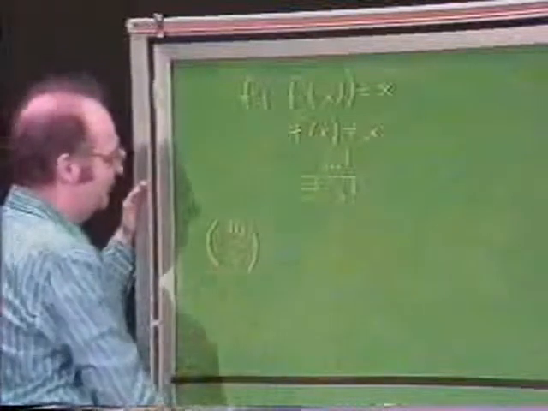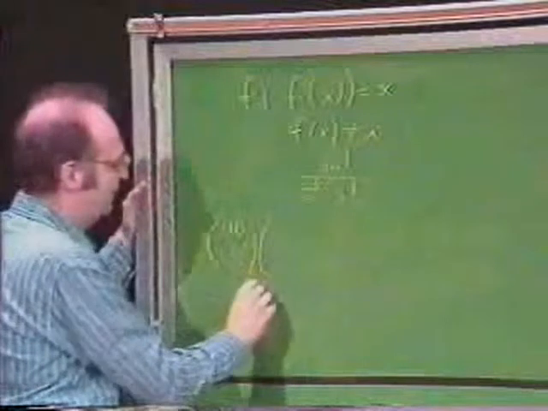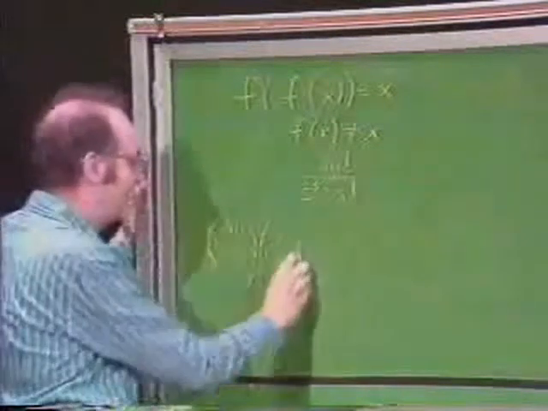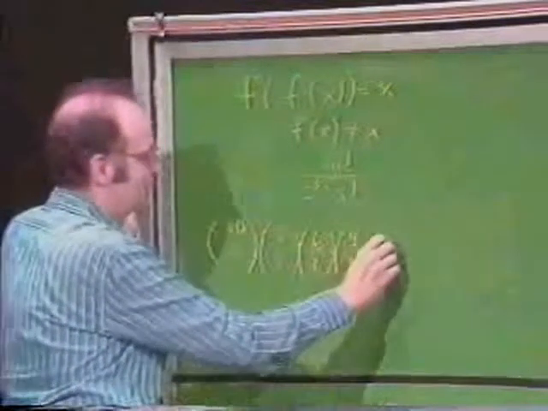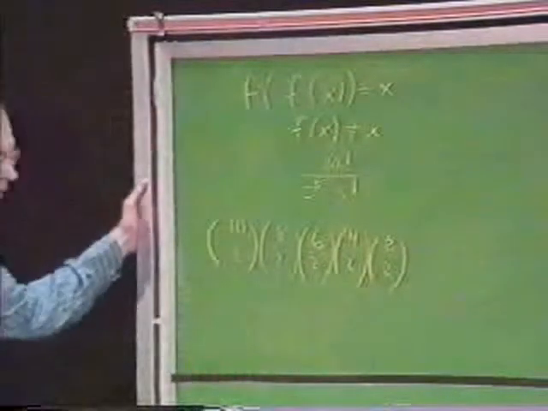Another suggestion is that we first choose a pair, and then we have 8 elements that haven't been chosen yet, and so we have that many ways to choose the next pair, and so on, and so on. And that would give us that many ways of choosing pairs.